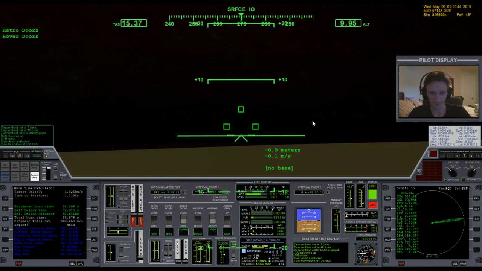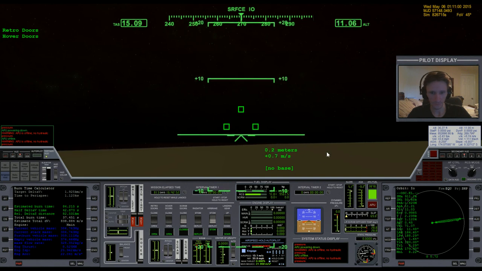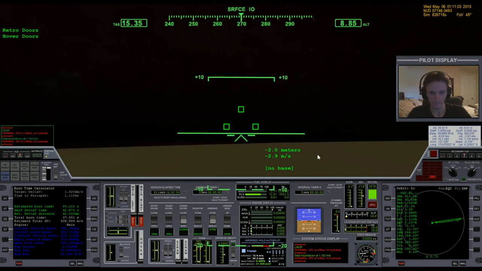Alright, let's disengage. APU offline. What do we have APU burning? APU offline. Still have some hover for some reason. Wheels up, wheels APU down. APU offline.